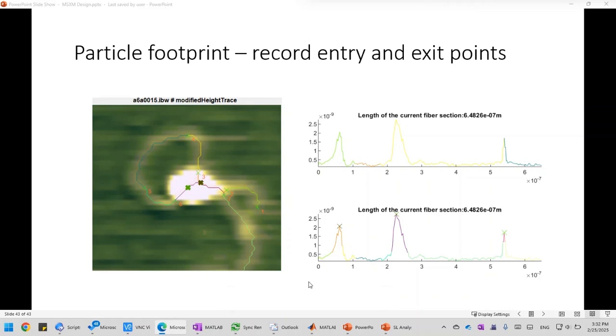Hello everyone. In this video, I'm going to show you how to record the span of a peak along a particle profile. The purpose of doing this is because sometimes it's not enough to just know the location of the peak. We also need to know the width of the peak. And this is especially important in applications such as analyzing protein DNA complexes.